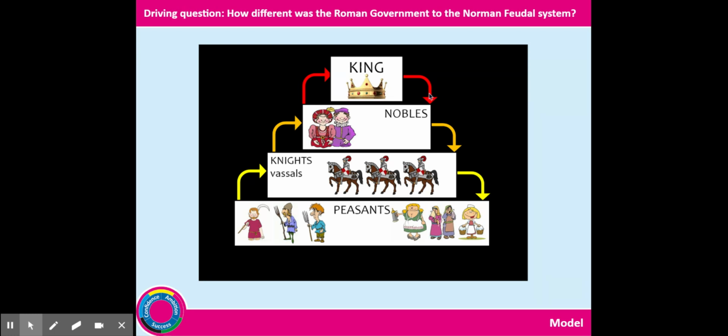Some received huge amounts of land. The nobles paid homage, a promise, and swore an oath of fealty or loyalty. This was a promise of supplying the knights and soldiers to William. In exchange for the knights fighting for the nobles, they received land. They promised to fight for 40 days a year.